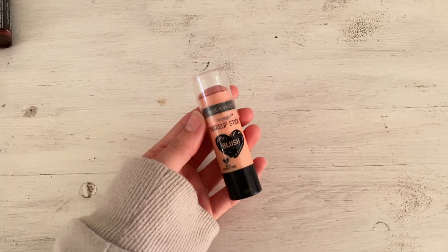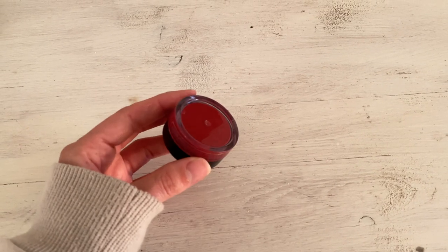For cream blush I have the Wet n Wild Makeup Stick in Peach Bums — similar to the Charlotte Tilbury Pinkgasm blush wand, with a pretty iridescent sheen, a really pretty pink color that you can build up. It blends out easily and is super affordable, around $3. I also brought the Elf Putty Blush in Caribbean, a pretty berry deep color. It can be controversial as some find it hard to blend, but I think it's worth trying.